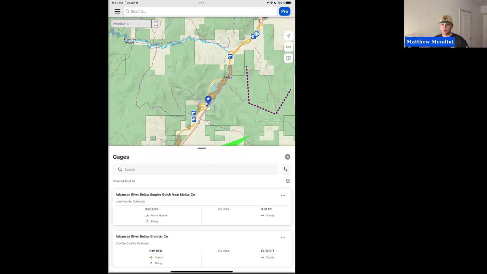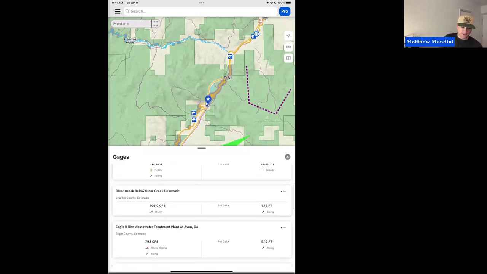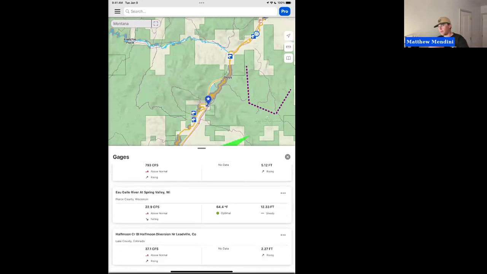And so this is going to be huge when it comes to, all right, I'm going to select a bunch of different sections on my favorite river. I'm going to select multiple different rivers in an area that I'm going to, and I'm going to be able to check them the morning before I go out. So I'm going to go to bed having an idea in my head of, all right, I think this is the piece of water we're going to hit.